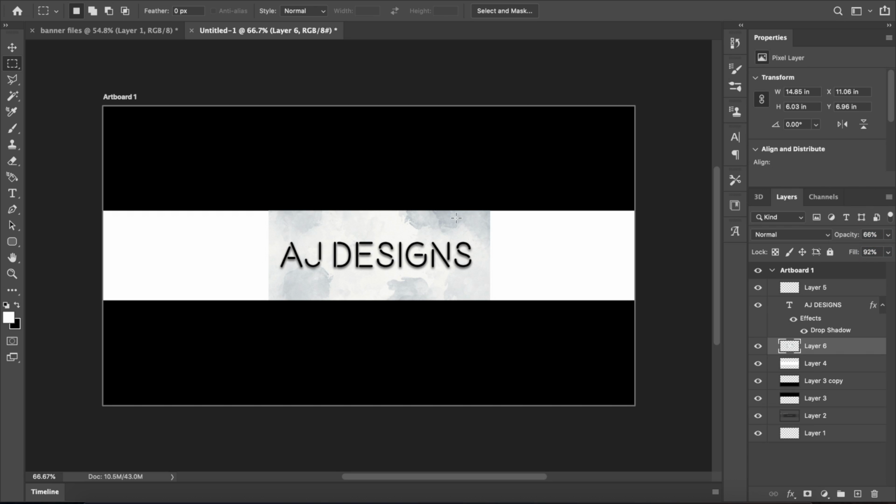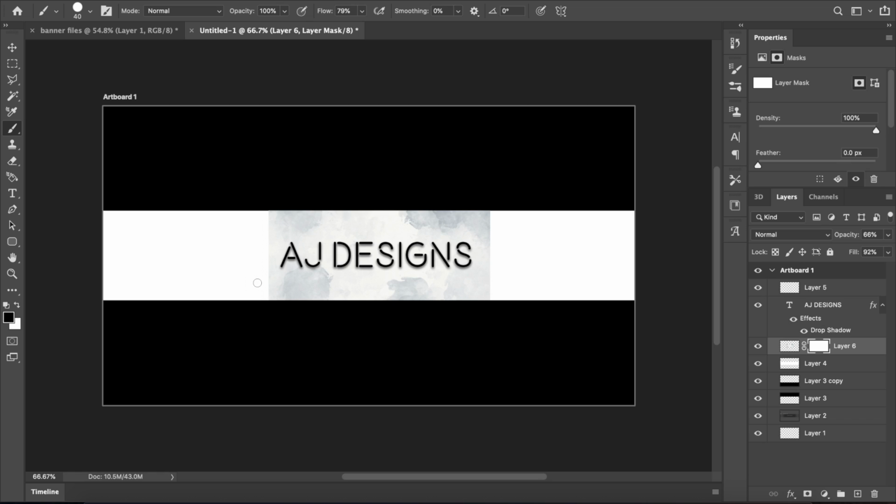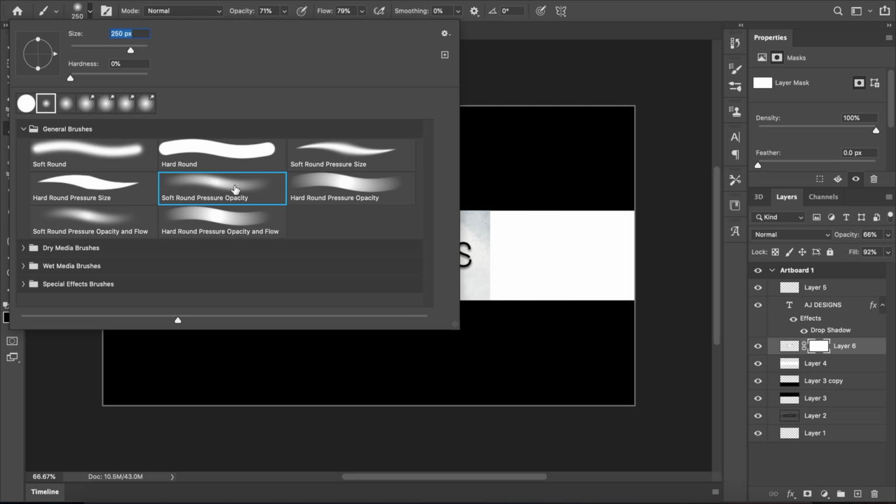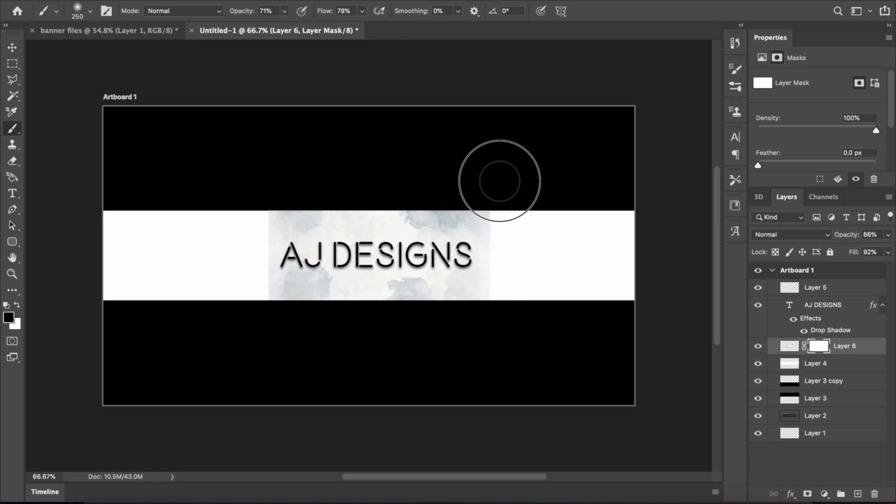Fill. So now I don't want these lines, right? So I'm gonna make a mask, and then click on B to open the brush tool, and make it bigger. Now I'm trying to kind of blend it in, so I make the opacity a little bit low. And then I'm gonna change my brush, make it soft, around pressure, so it looks nice and clean.